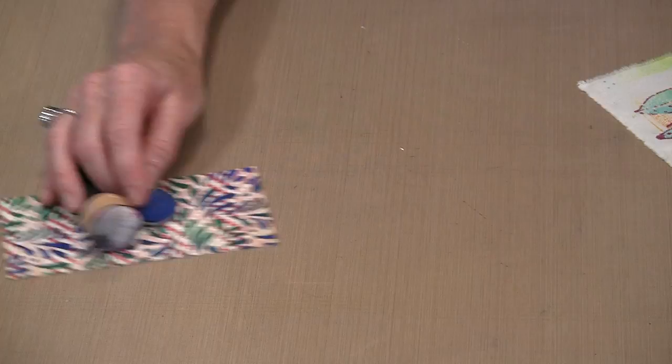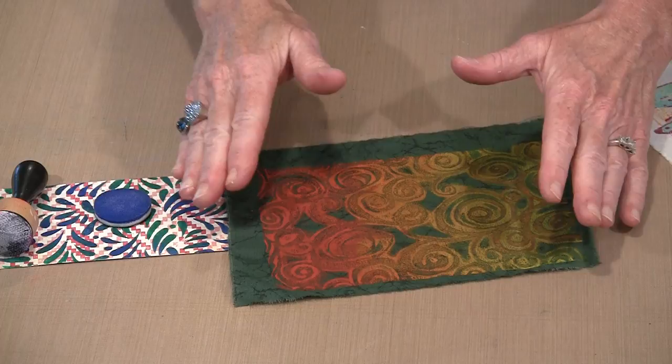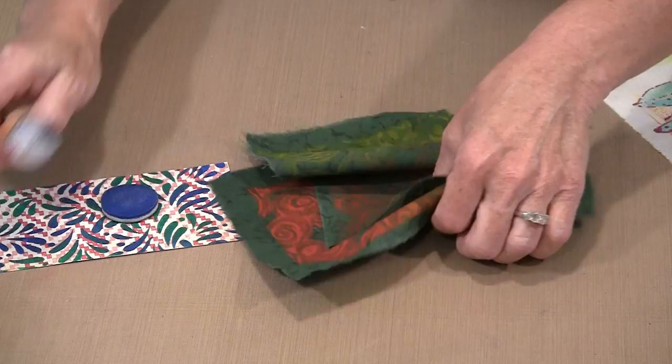You don't want your fabric, when you get through — for example, when you pull a print like this through a gel press plate — to be as stiff as a board. Because I used a fair amount of paint I can feel it ever so slightly, but the difference is that this doesn't feel like it's been laminated because it's so stiff from the paint. And that's really important.